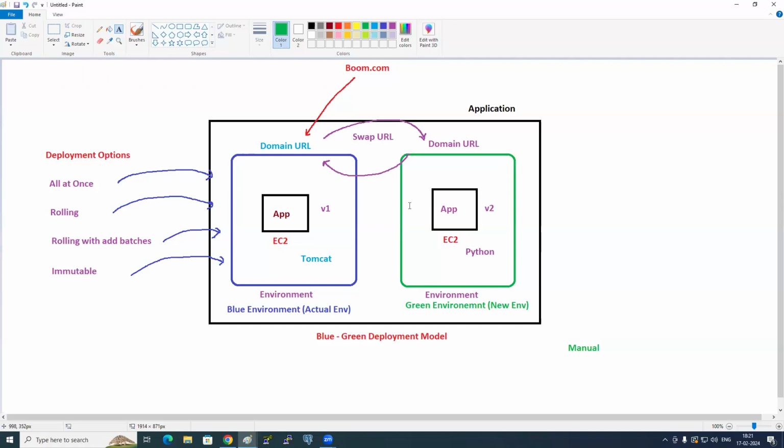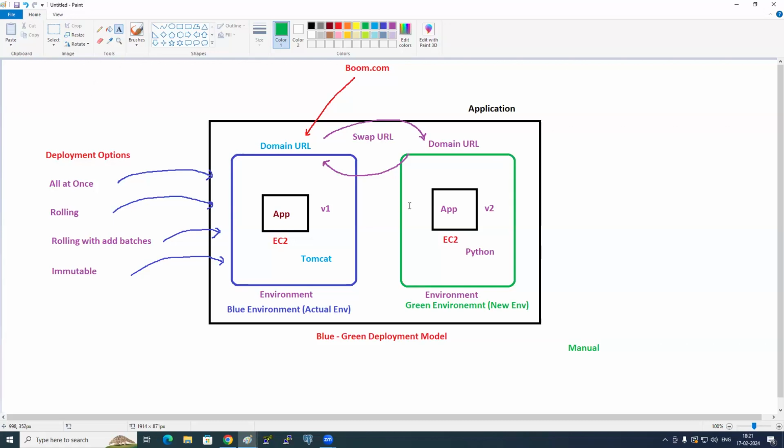Guys, is this clear? Blue-green deployment, everyone. So should I show you a lab on the blue-green deployment in real time? Interested or not? Or should I show you a normal one? Blue-green is better, no? Normal and blue-green will do the same. It's not the same, the methods are different, but the process is the same. So should we go and do this blue-green deployment? We'll take the same thing.